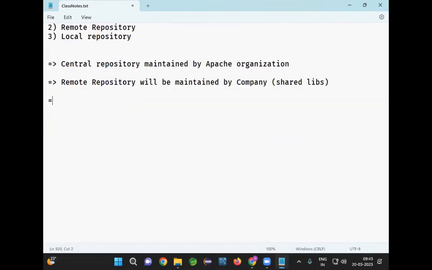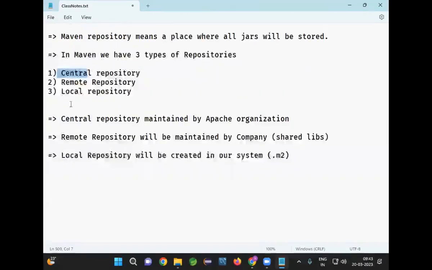Then what is the local repository? The local repository will be created in our system, that is .m2. The first time we add a new dependency, it will be downloaded from the central repository and added to the local repository.